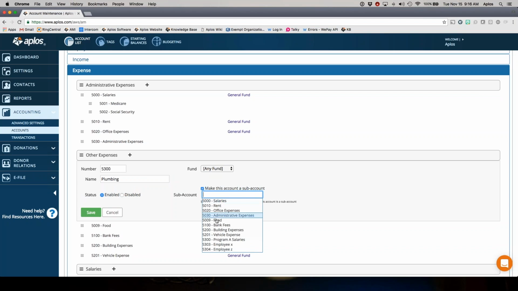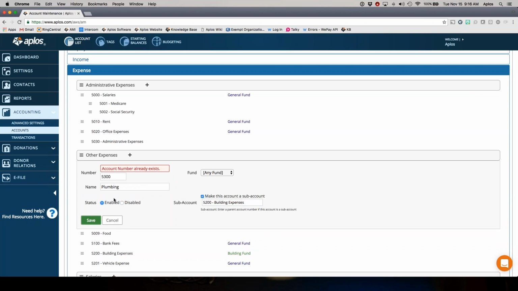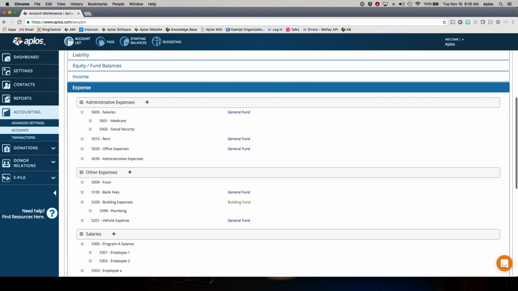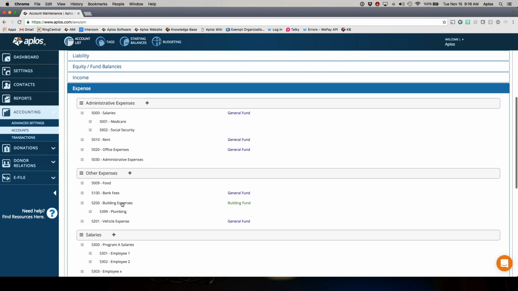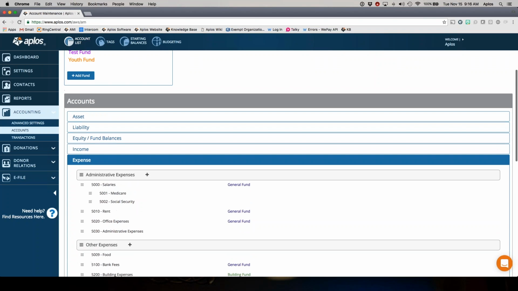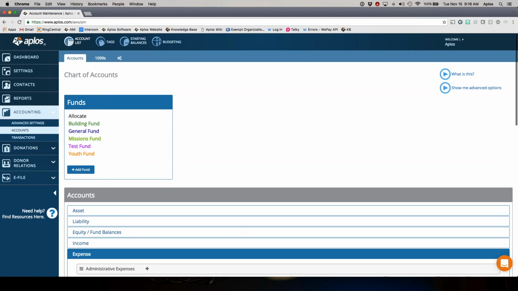I'm going to choose my building expense that it is a sub account of. And now, oops, I already used that number. Sorry about that. So now I have this sub account under my building expense. So those are ways that you can tailor this chart of accounts to fit the needs of your organization.